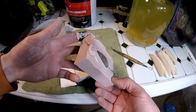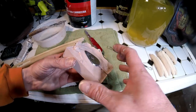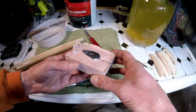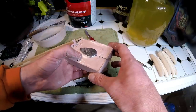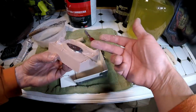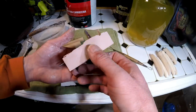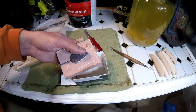That worked pretty well. I had a void up here that I had to add some more material to. I think the moral of this lesson is to have more stuff mixed than you think you need. And you can always add more, mixing the next batch up. Worked out well, and I got the color right, so I have the same amount of hardener in it. That's a miracle, huh?